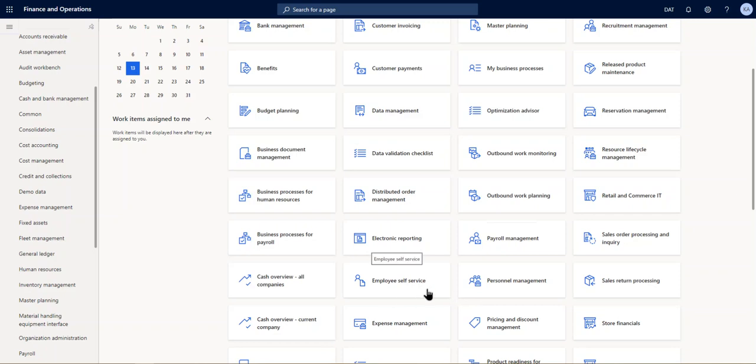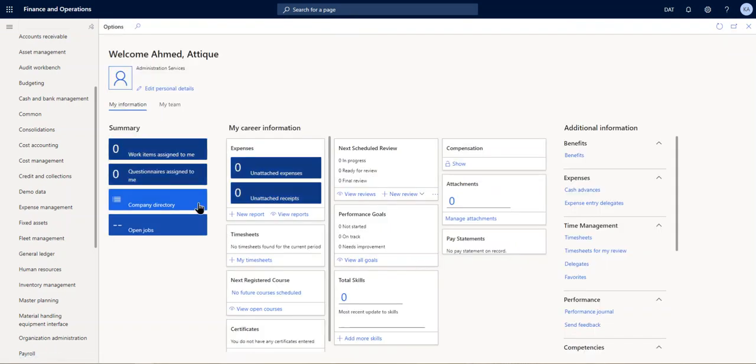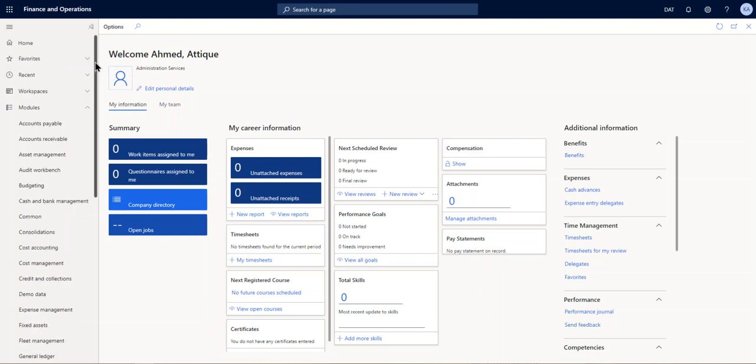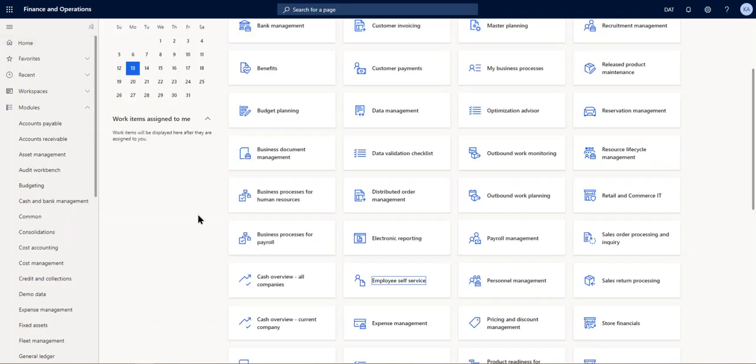As an employee self-service, all employees will have access to employee self-service. Within the employee self-service workspace, you would have quite a few things that you can work with. As an employee, you can go into your timesheets and submit them, even your registered courses or certifications that you may have. You can route these things to your manager and have them approved. So all of that is available in the system.